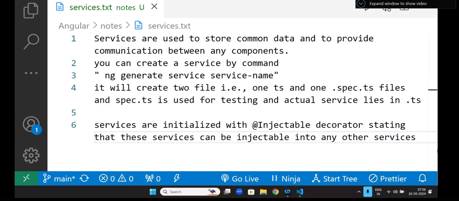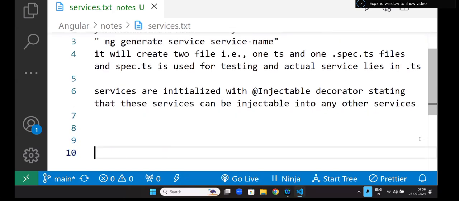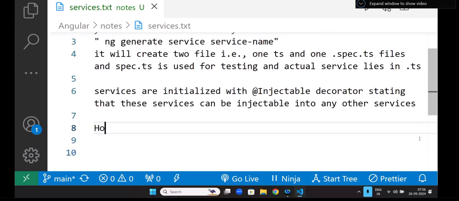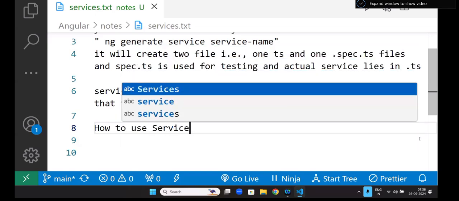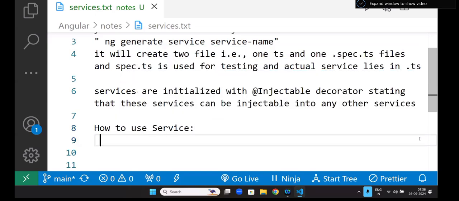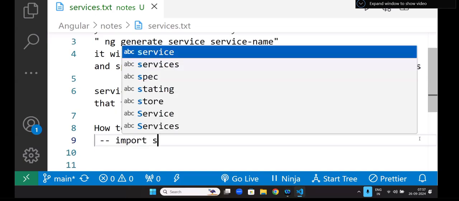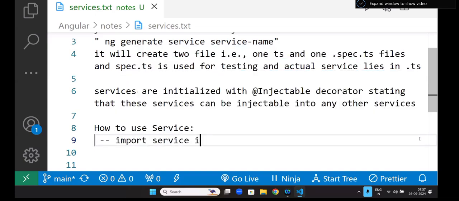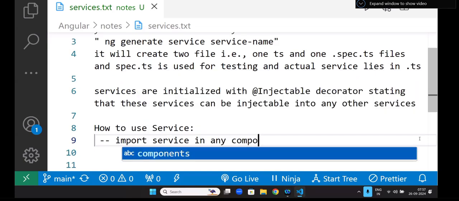So how do you use the service? How to use a service? Import the service in any component.